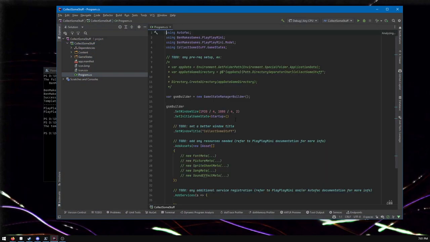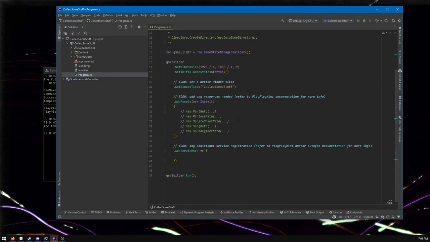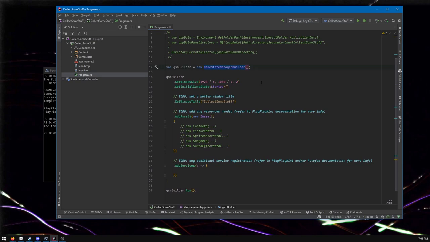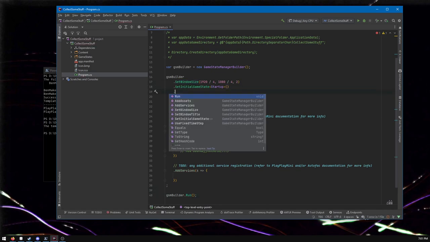All right, so here's a starting point. If you've worked with ASP.NET Core before, you may be familiar with this builder pattern strategy where you create a builder, configure it, and then say, okay, build it and run. I've smushed build and run together into one. I wouldn't call it a true builder pattern, but don't worry about that. There are more options here that we're not seeing, like use fixed time step, for example. That's an option in MonoGame itself that is being exposed in this builder.